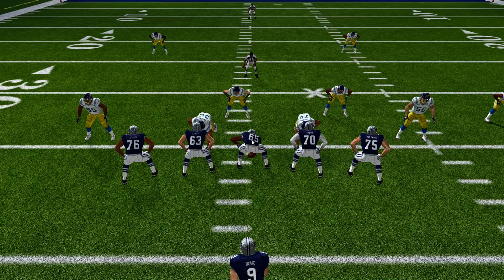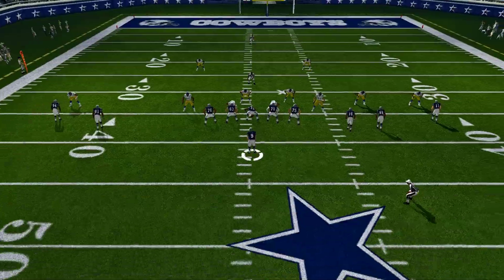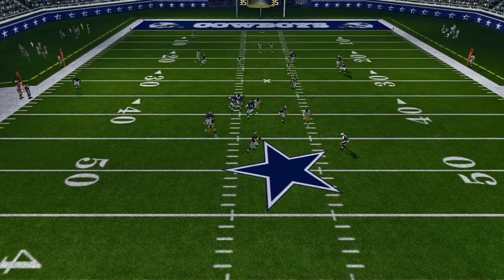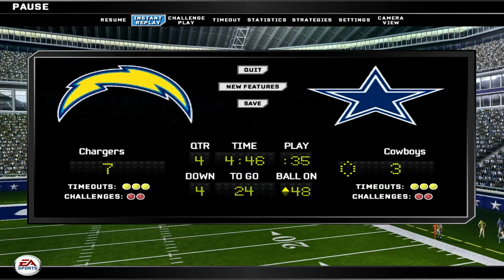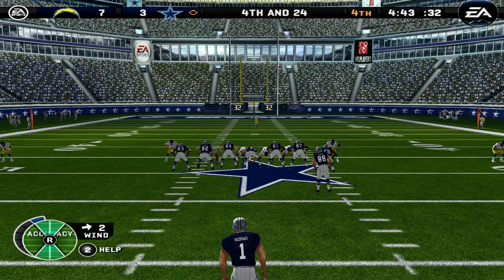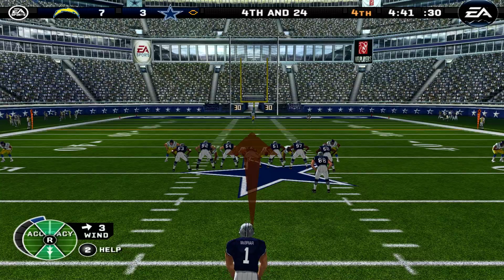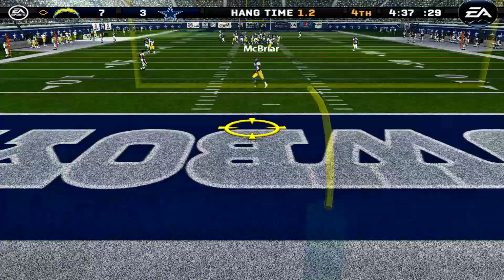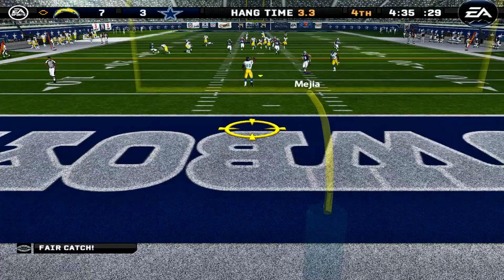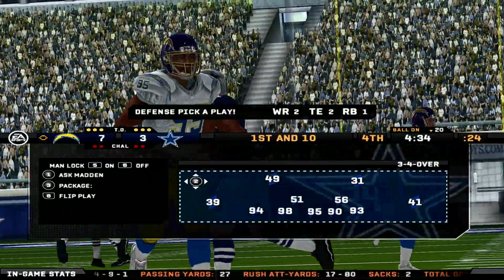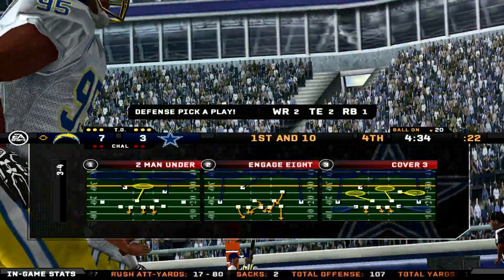Did I make that sack happen? Let us go look. Am I losing in Dallas? This is embarrassing. We just shouldn't keep wandering back. It took a long time for my guys to get open too. I wasn't even thinking about angling my punt. Dude. Am I trying to win this game or what?